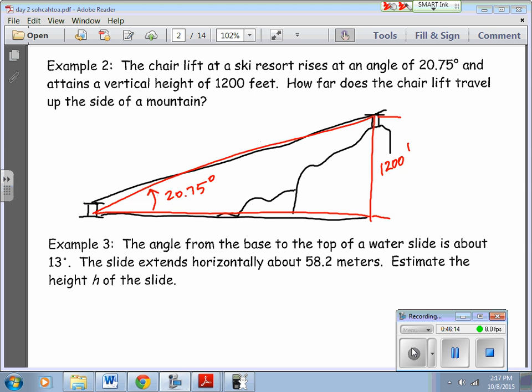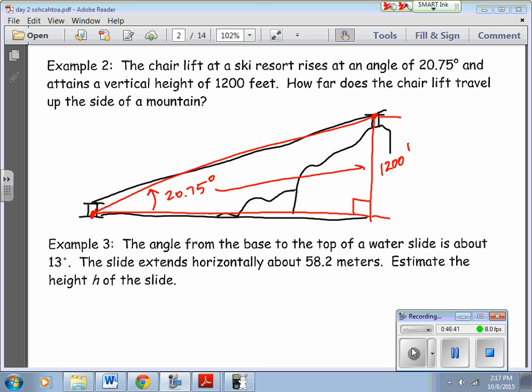Look at the information that I've labeled so far, okay? Now you didn't have to get fancy and start drawing everything super accurate or anything like that. The main thing is that you got an idea: there's a starting point, something's going up, reaches a top point. There's a height that's given. Here's your right triangle.